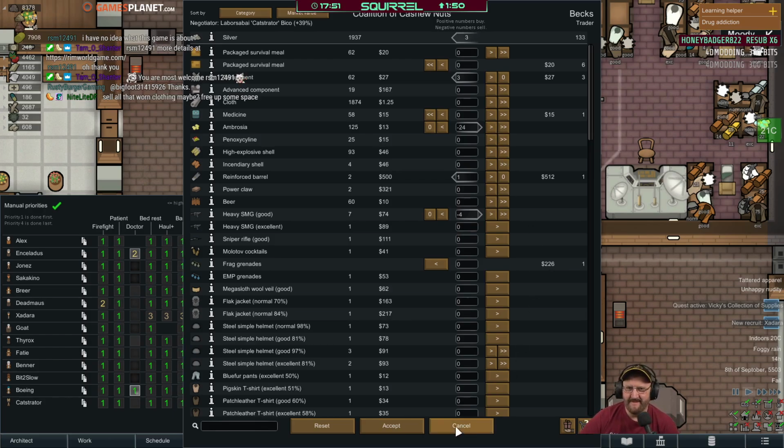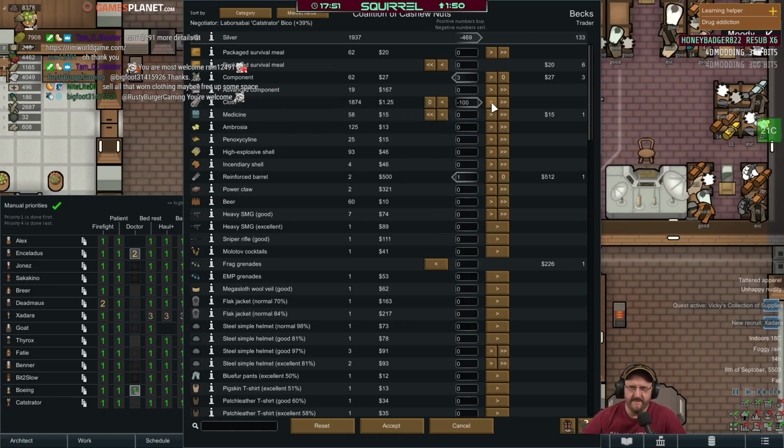Jobs are done. All the cloth. I suppose we could give it some cloth, couldn't we? We have more. We have too much cloth. Let's give it that. There you go. That'll do.